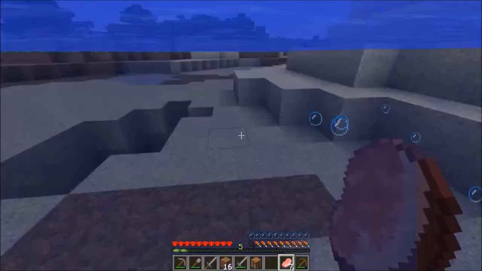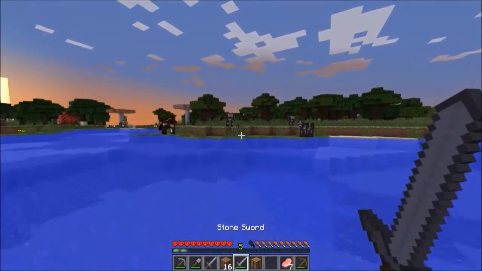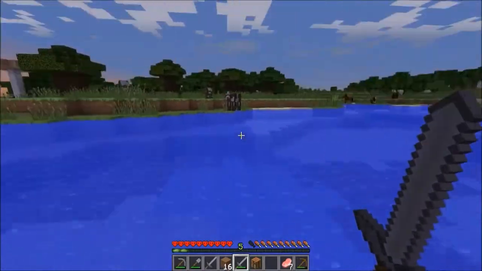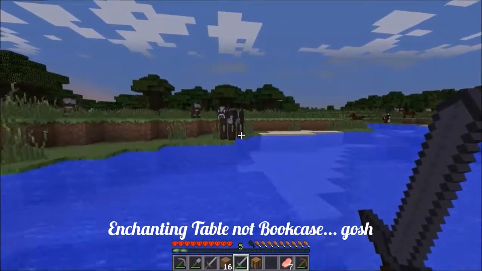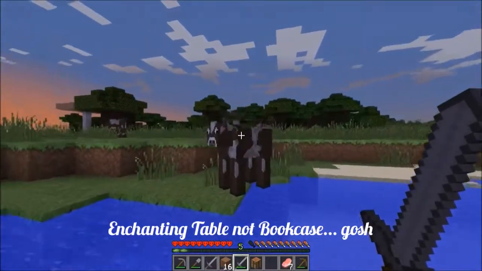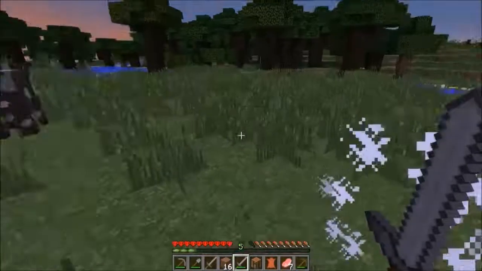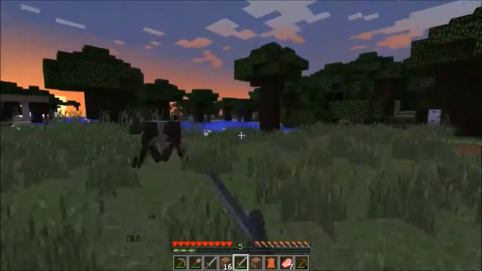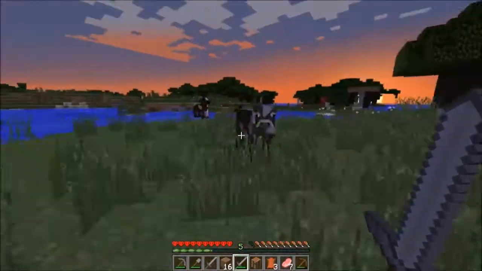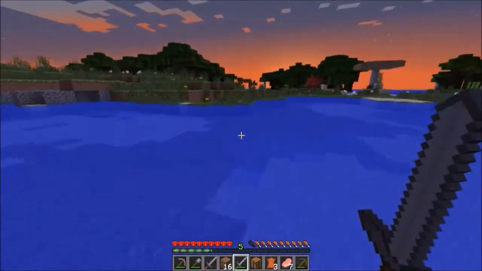Should we grab? Whoa, Lagatron. I kind of want to grab leather for a bookcase. What do we have? 14 reeds. Perfect. If we just have enough for a bookcase, we can at least get level one enchants going. There we go. One book. I guess we'll grab a couple. Man, get over here. Three leather. Sweet. All right, head off this way.